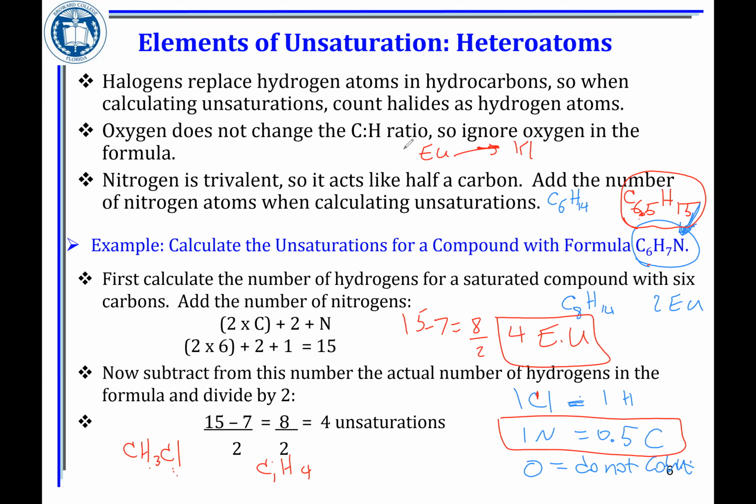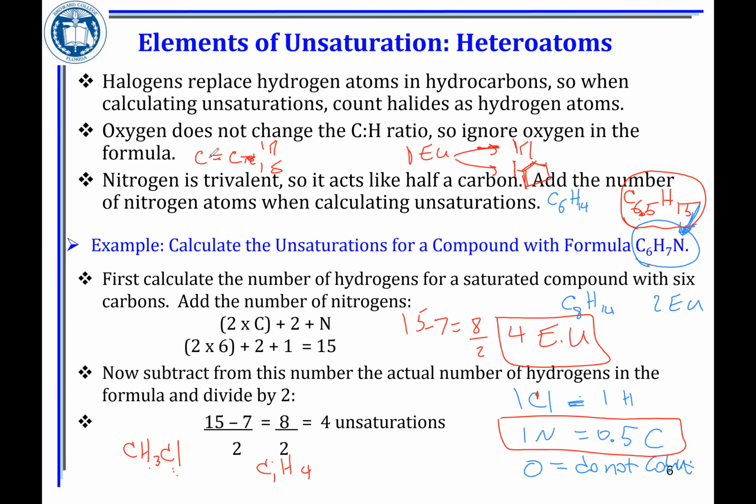One element of unsaturation is one pi bond, or it could be one cyclic system. So if you have a carbon-carbon double bond, that is one pi and one sigma; if your molecule has only one double bond, then it has one element of unsaturation. Now, that is missing 2 hydrogens. So every 2 hydrogens counts as one element of unsaturation.